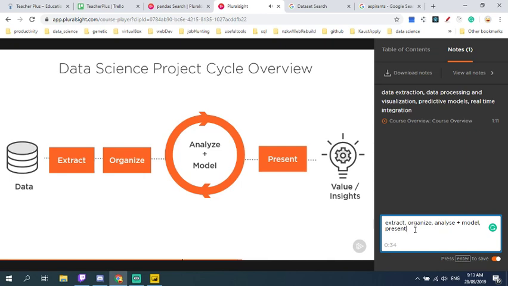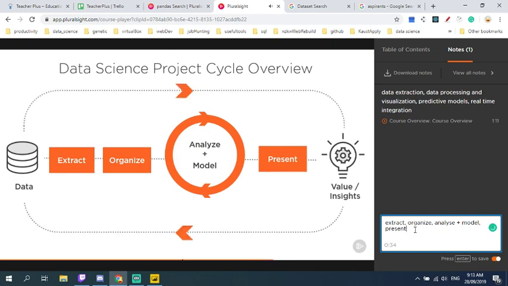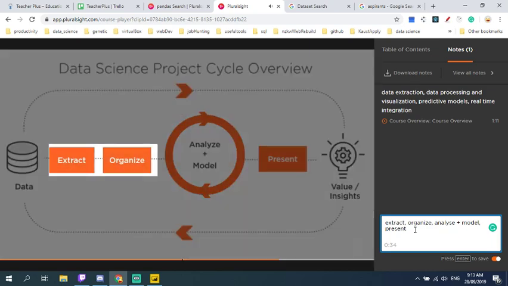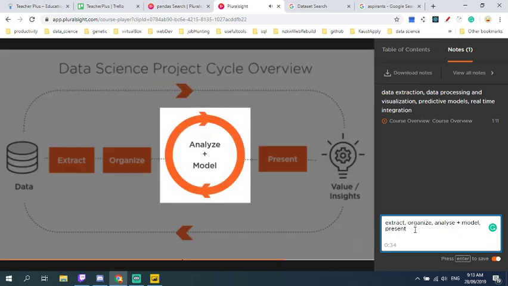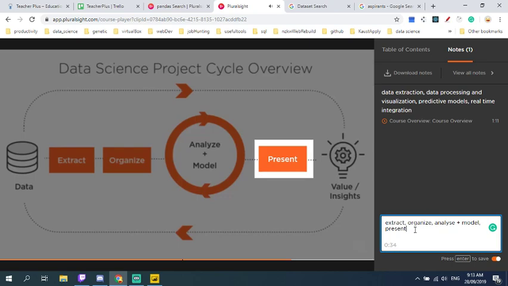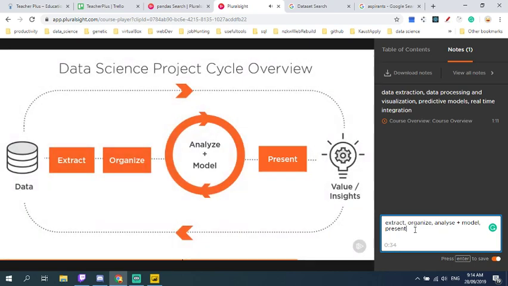But many times it can happen that the key insights you have drawn through all these steps are not good enough and you may want to further build upon them. Then you may have to repeat this whole cycle again with some new and additional data, with different processing, different analysis or modeling techniques, or different approaches of presenting the results. So this outer loop is used to represent the iterative nature of the whole data science cycle. This shows that it is a continuous ongoing activity where you incrementally build upon your previous work.